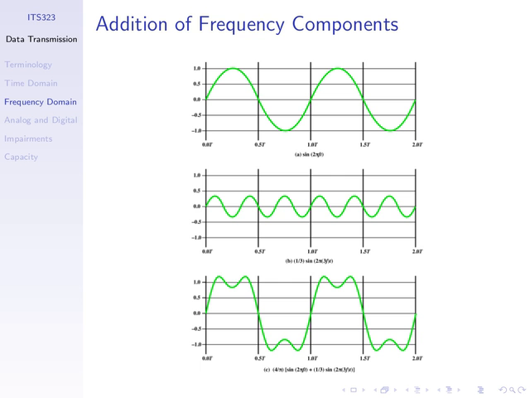Note that the resulting signal has the same frequency as the component signal with the fundamental frequency. This one has a period from here to here. So does the resulting signal. It repeats: here's 0t, here's 1t. The resulting signal has the same period as this component signal, not as this one. The resulting signal has the same frequency as the fundamental frequency.